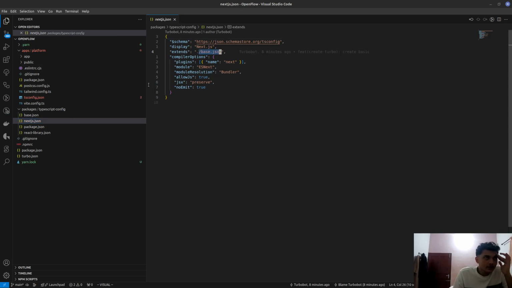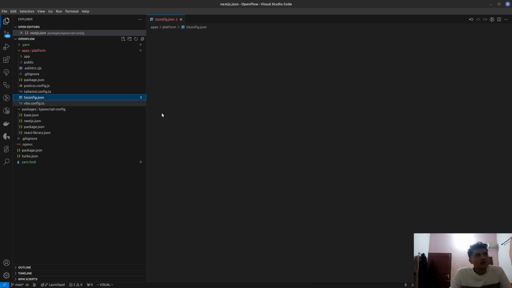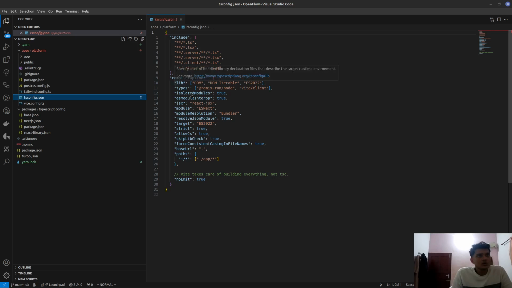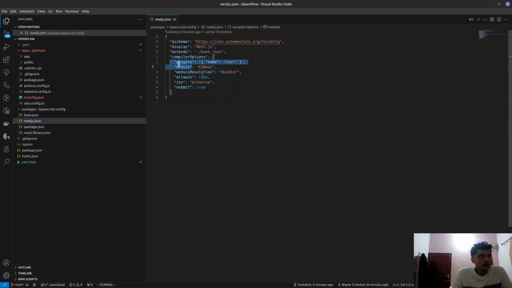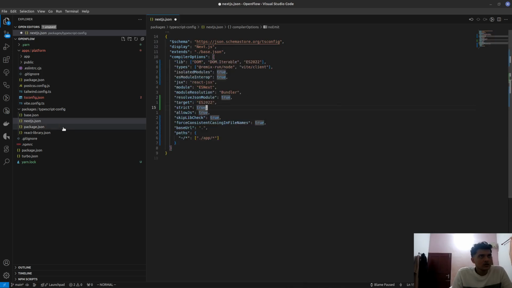It's extending the base.json for NestJS. It just has this link, right? So what I'm going to do is I'm going to copy this whole thing here. Then I'm going to paste it to Remix. Change this name to Remix.